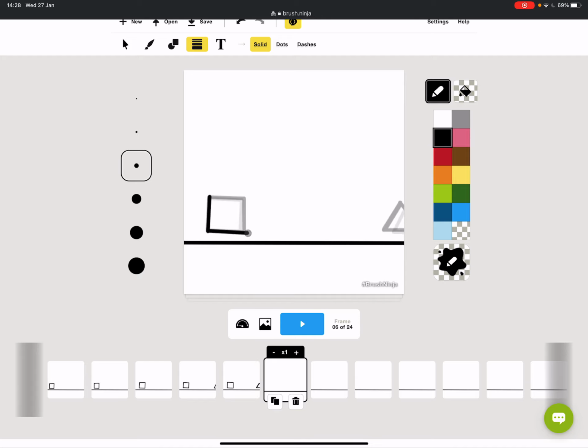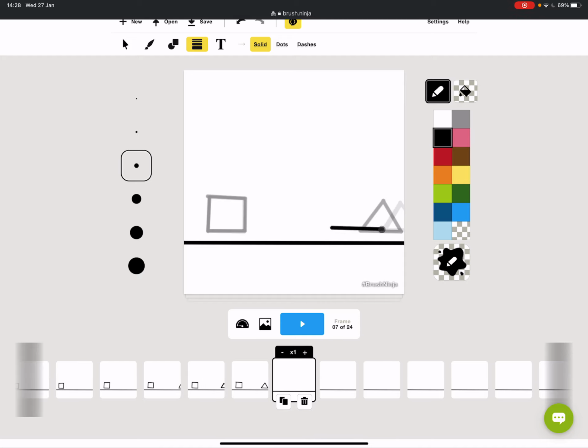So each time I'm drawing the square, that's not really moving, but this triangle now is going to come flying across towards our hero, the square.